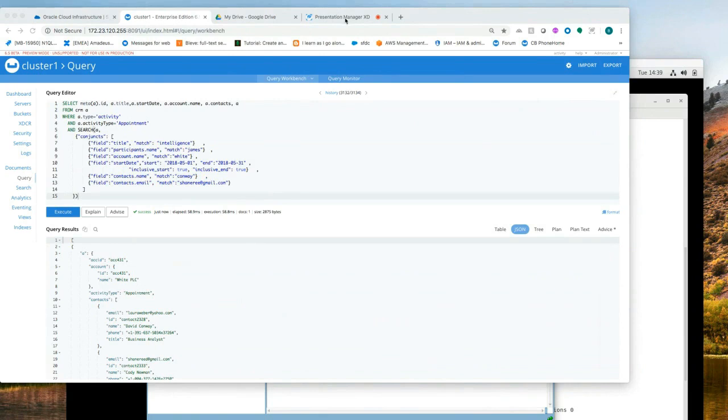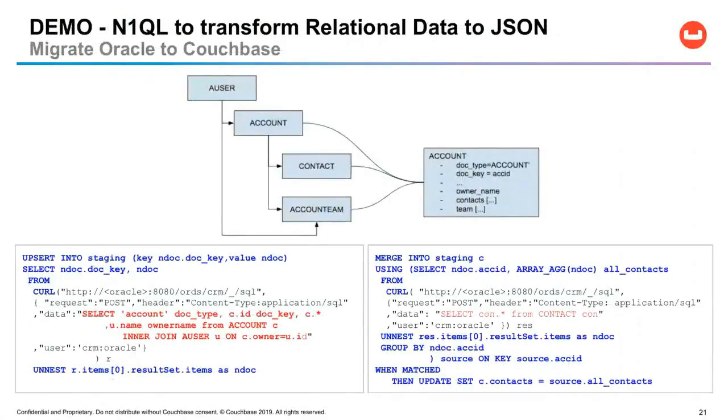Let me go back to the slide. So the demo is basically trying to highlight a couple of things. Basically, the power of NoSQL, which is everything in blue here, and how it managed to bring data from another database.